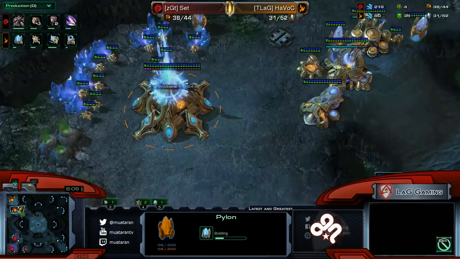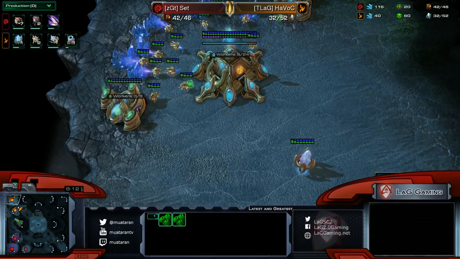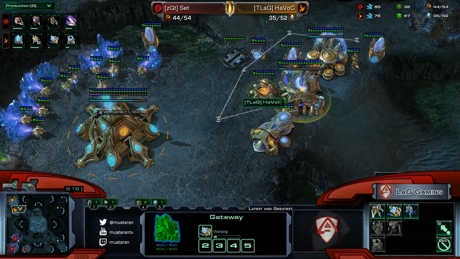Havoc hasn't really shown any tech at all. He's not taking these two gases in his natural, so I can pretty much rule out a DT rush at this point. That's it, though. Most other strategies can definitely be done from just that one gas.